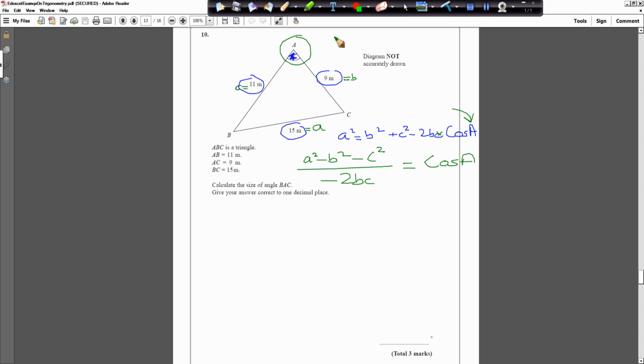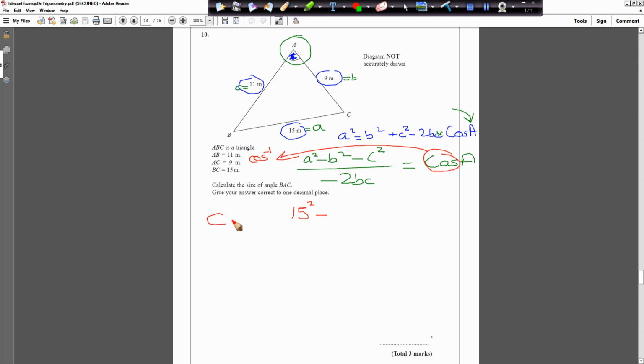Okay, let's put the values in now. What is the value of little a? And what's the value of above? We missed one thing. We're going to move the cos over now. So the opposite of cos A is, what do you do on the other side? Cos to the minus 1.